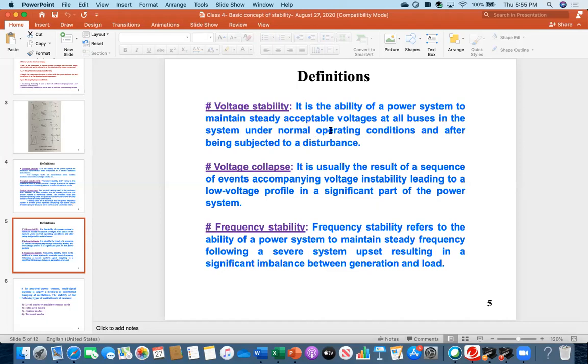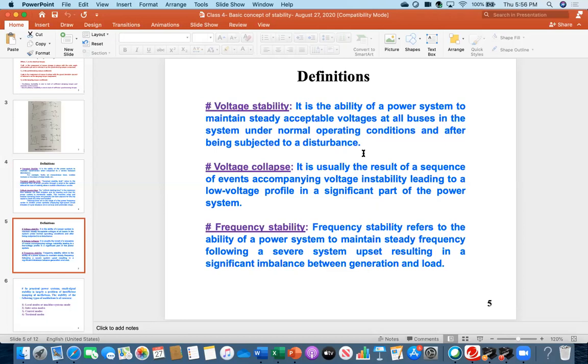Voltage stability means that due to some major disturbance, or due to small signal disturbances, if the voltage is maintained or returns back within an acceptable range at all the buses in the system, then we can say the system is maintaining voltage stability. This means the system is stable with respect to the voltage. So not only should the rotor speed and rotor angle come back to the original or an acceptable position, the voltage should also come back.